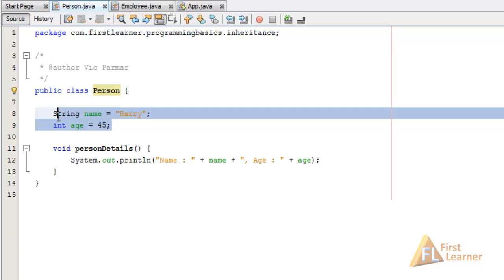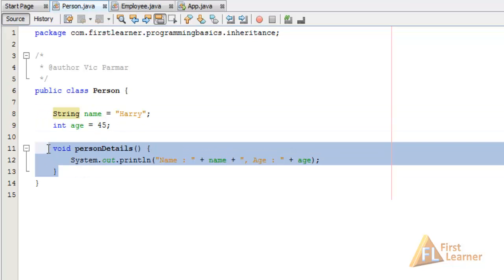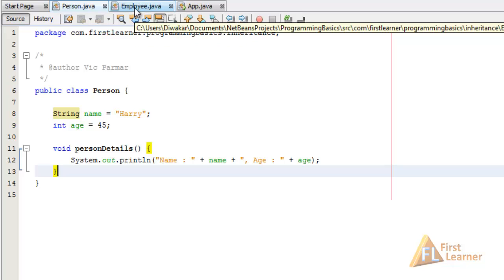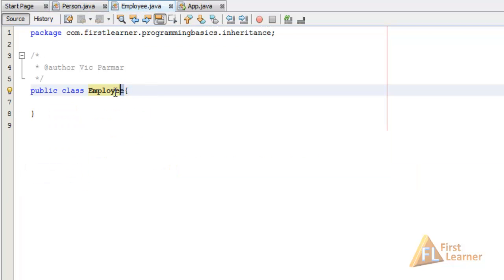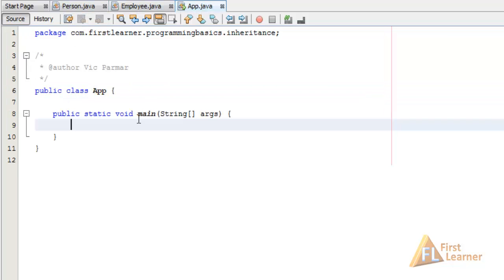So here are the name and age, and I have assigned the value Harry to the name and 45 as the age, and personDetails is a method that provides us the output of name and age. And here you can see we have an employee class, but it is empty. So let's create an object of the person class in the app class where we have the main method.